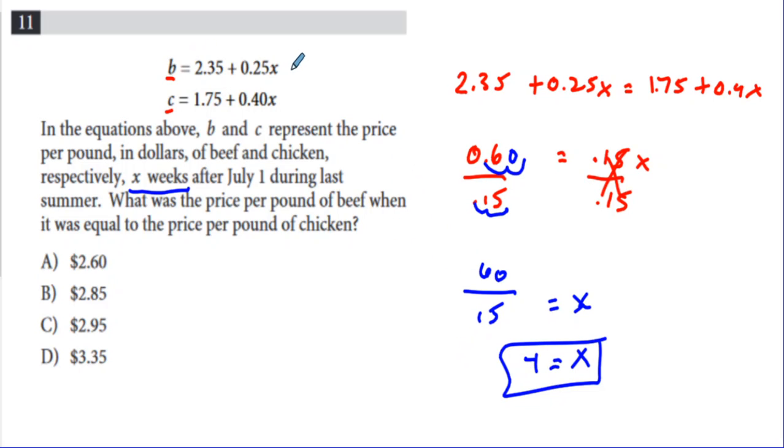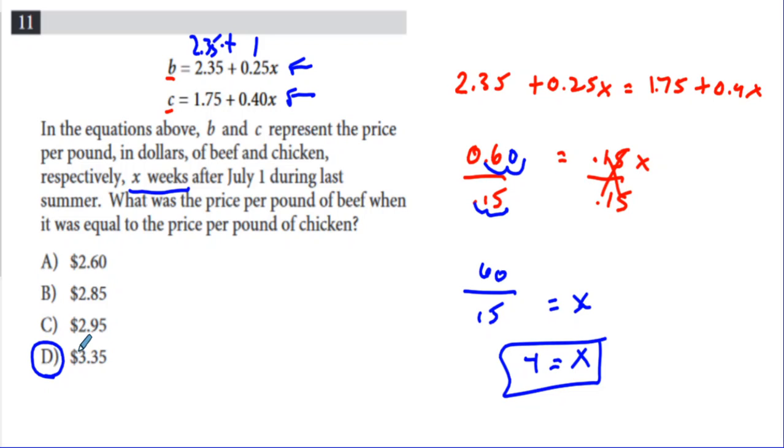If I'm staring at these two problems, I'm looking at the first one and saying, this one looks really good for plugging in a 4. 0.25 is 1/4 times 4, and that just makes 1. So if I plug in 0.25 times 4, I'm going to get a 1 plus 2.35. And if you notice, one of our choices is 3.35. So that's the correct answer.